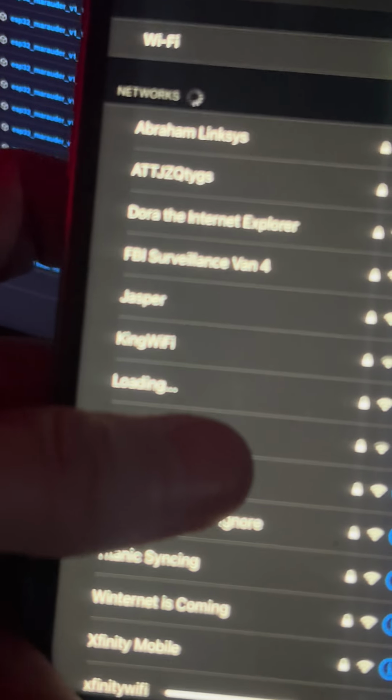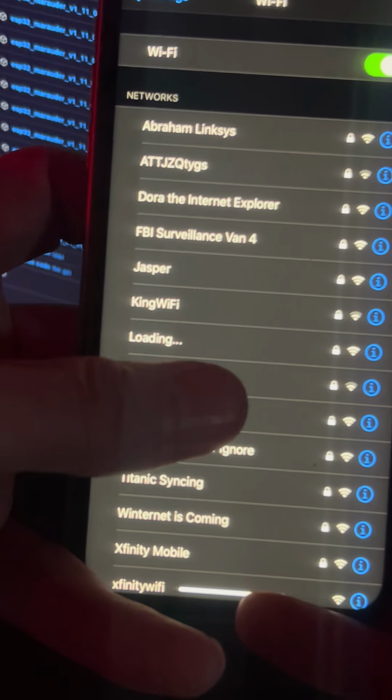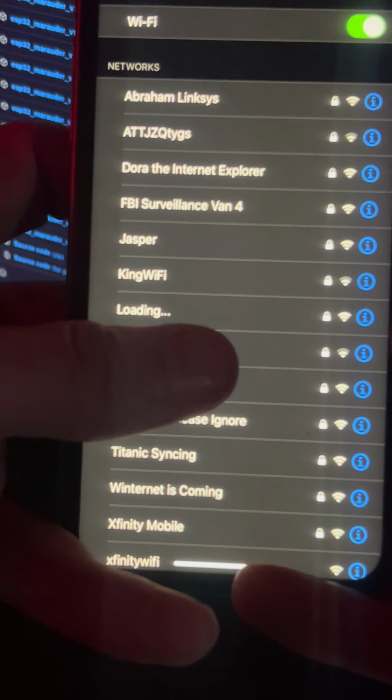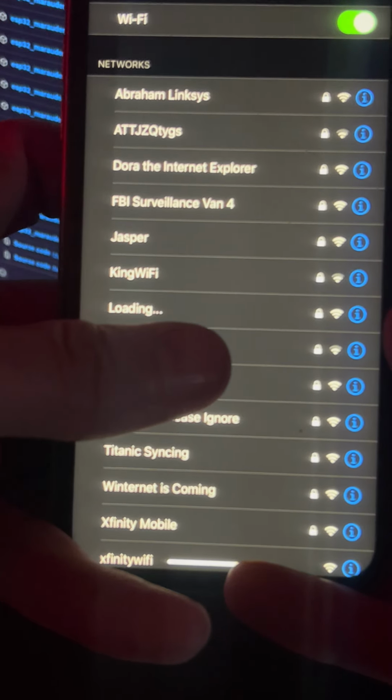Opening it up on my other phone, some of these, like Dora the Internet Explorer, the surveillance van, you got Titanic sinking, Winternet is coming. That's one of my favorite ones. I like that one. And of course, the infamous Rickroll beacon.